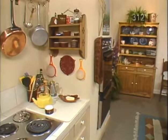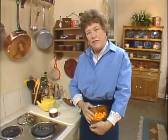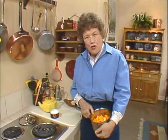This is known as the boil steam method. You put in just enough water to cook the vegetable, then you cover it, cook it over high heat, and by the time the vegetable is cooked, the water is all evaporated and you've not lost any flavor.